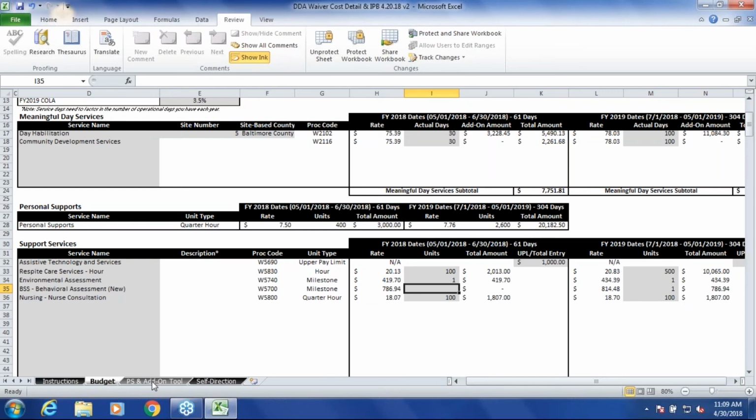There was a question of how many of these sheets you need to complete for different services for one person, i.e. day hab and personal supports for the same person. If both are being provided by one provider, then it's only one of these tools. It's really no different than what you're currently doing. As it is, each provider currently completes the cost detail. In fact, the current cost details are different for each of the services. There's a unique cost detail for personal supports, for day, for residential. Now, on this tool, if you're a provider that's providing multiple services, you can document them all on a single version of this tool.